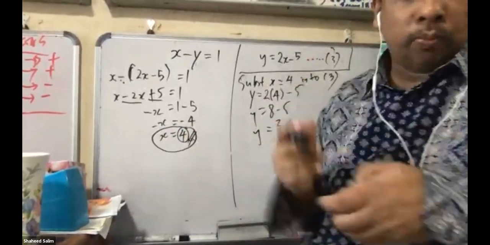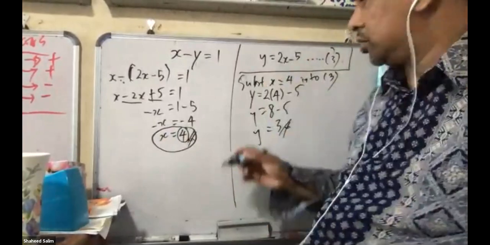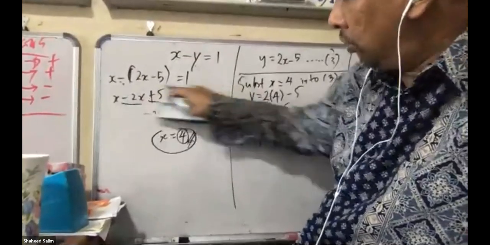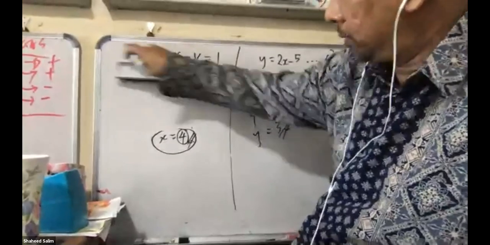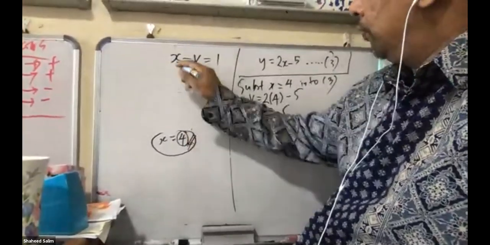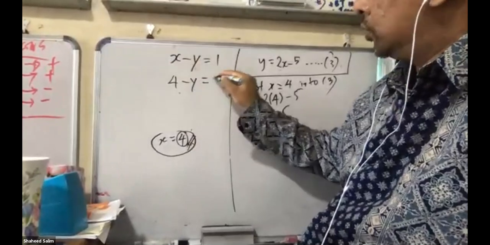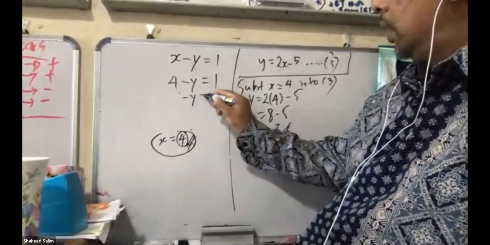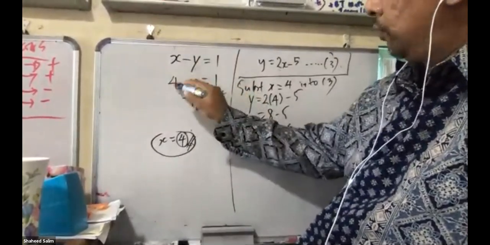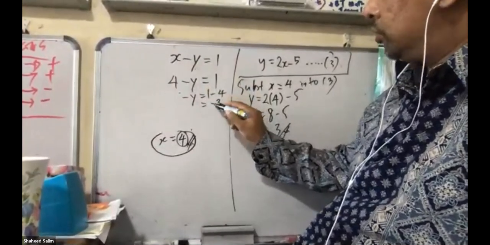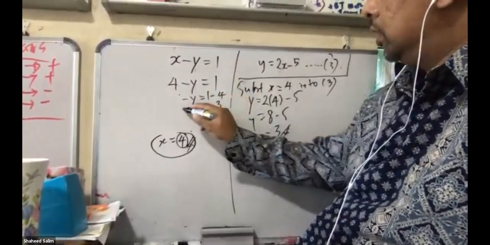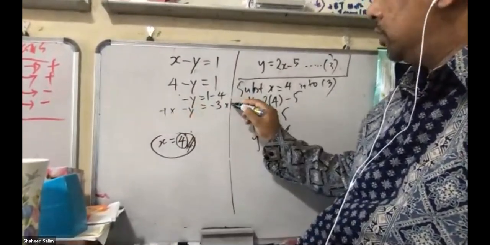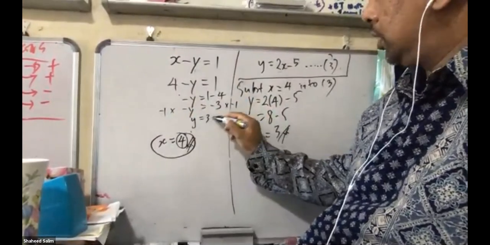Okay, if you do not want this also, no problem. There's two equations there. There's also another equation, x minus y. You know that x equals to 4. You can also put inside here, no problem. I put in the value 4 here. 4 minus y equals to 1. I bring this over. Minus y equals to 1 minus 4. Bring over, minus 4 equals to minus 3. You have $1, you owe $4, you owe $3. So minus y equals to minus 3. I can times this by negative 1. y equals to 3. Same thing.